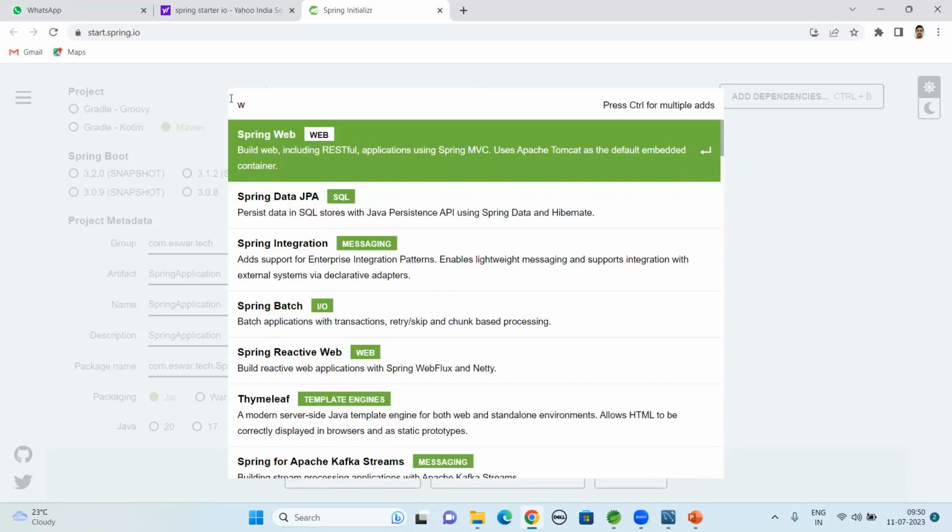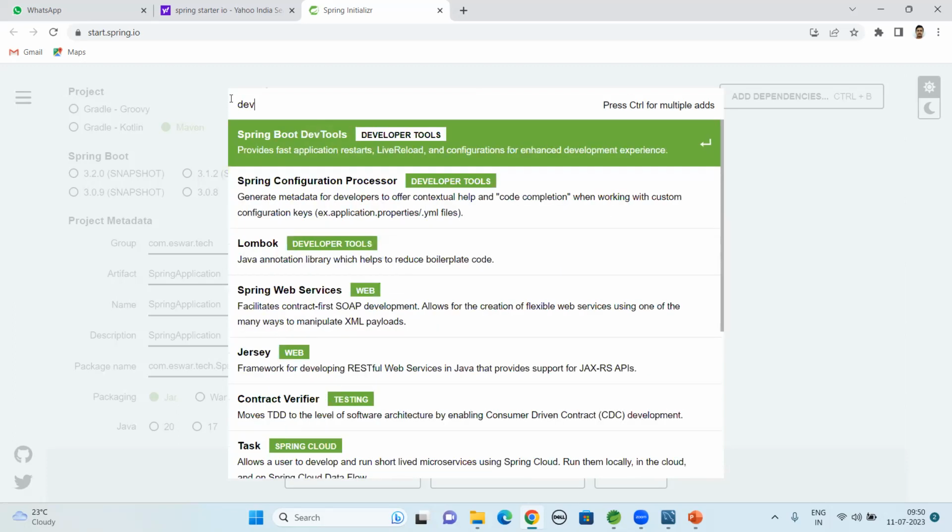There is also Spring Dev Tools. What Spring Dev Tools does is provide fast application restart, which means that if you make a change in the application, you do not need to restart your server explicitly.